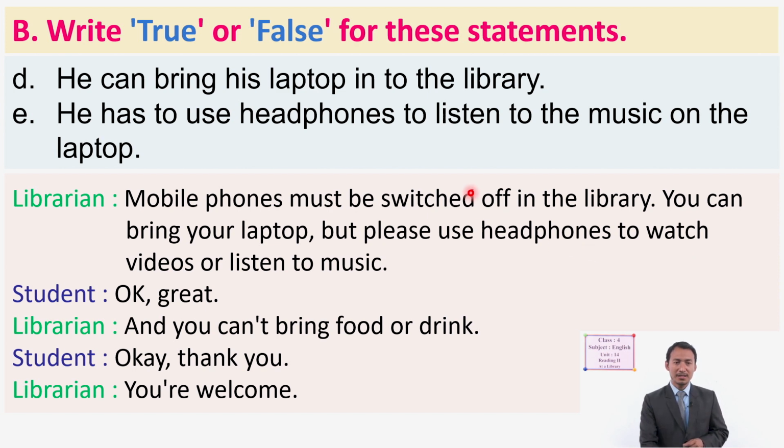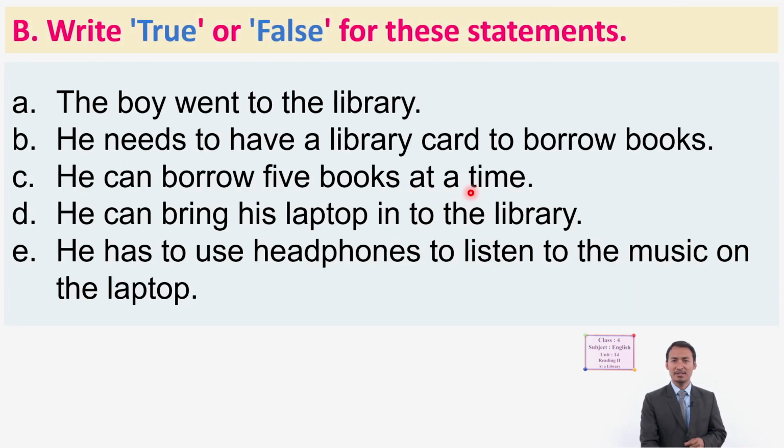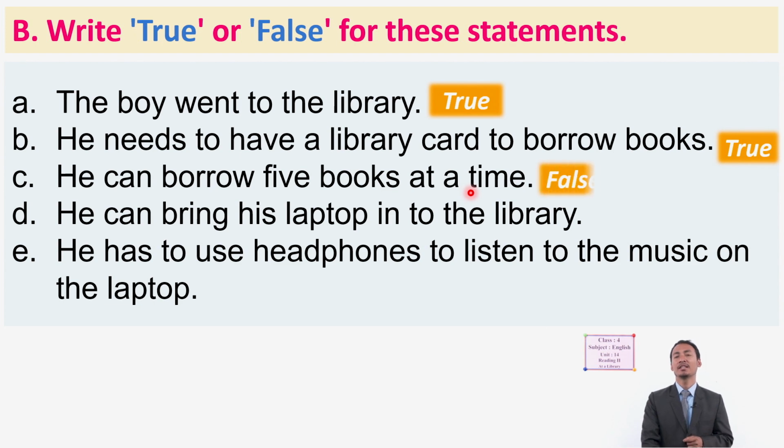Okay students, now let's see the whole answers together. The boy went to the library. Yes, it's a true statement. He needs to have a library card to borrow books. Yes, it's a true statement. He can borrow 5 books at a time. It's a false statement because he can bring 6 books, right?